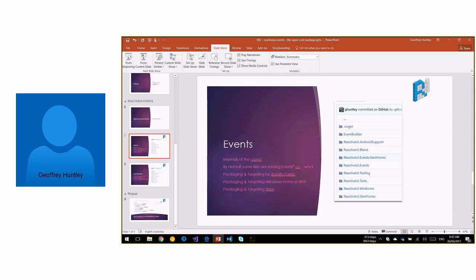it inline into Reactive UI means it's easier to maintain in the sense that, to release a new version, if we go through System Reactive, we'd need to speak to Oren about how he feels about releasing every couple of weeks. I don't think he can do that. So it's good to be separated from Microsoft's release cycle.